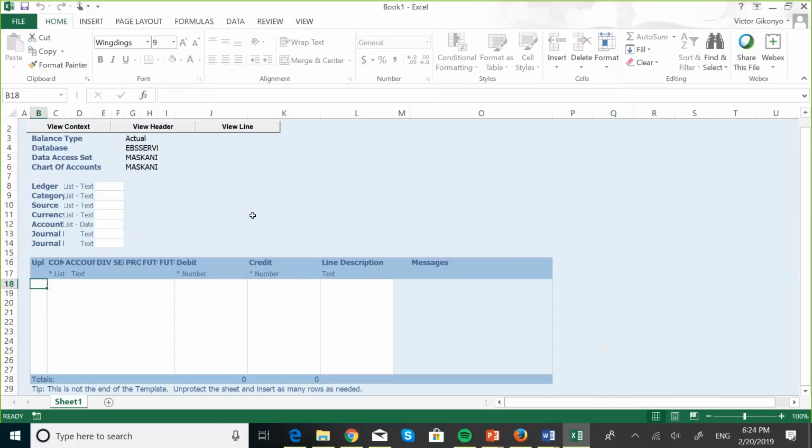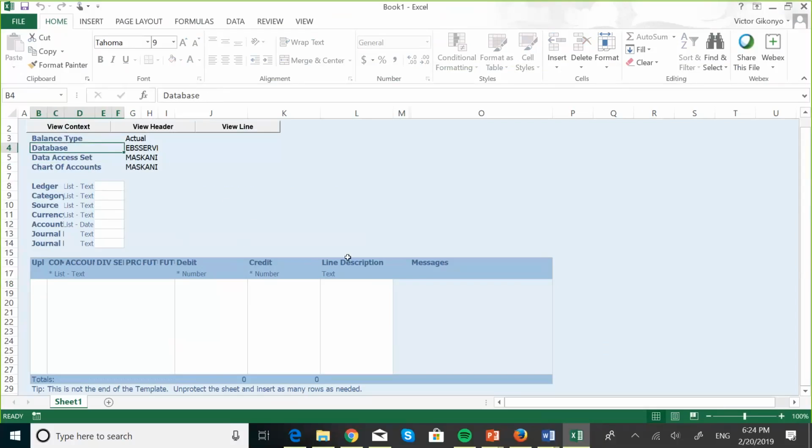It has some information from the server. So you have information such as the data access set, the chart of accounts, the balance type, and the database.